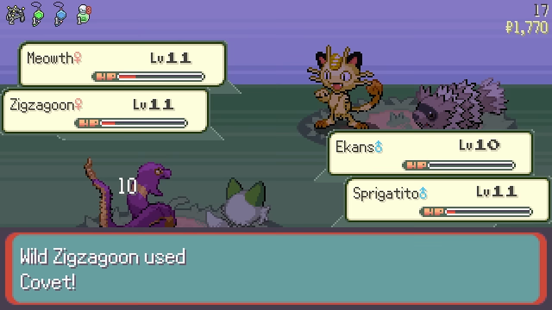Extrasensory. Ooh. Yeah, let's get rid of Ember. It's Electrike again. Not gonna risk taking damage. That's unnecessary. I'm gonna go into Meowth. Ah. I'm just Fake Out. Is it 28 you evolve or is it 26? I think it must be 28, right? Yeah, it's 28. Okay. Pyro gets a faint.